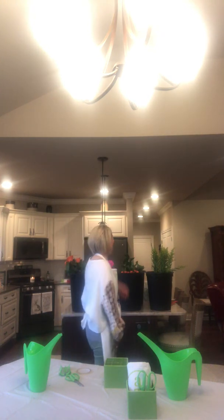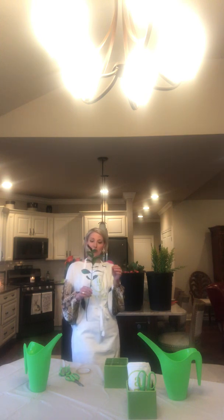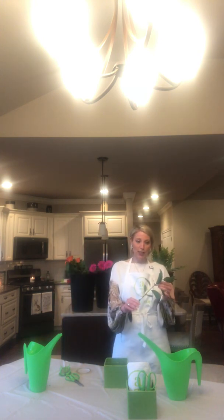Okay, we are going to start with seeded eucalyptus this morning, and we are pretending this is seeded eucalyptus because I could not find it. Just a little bit of facts about eucalyptus. Eucalyptus oil comes from steaming and distilling these leaves on the plant. It can be used in anything from cleaning to cough drops. It is also used to dye silk and wools. That's a couple things I had no idea that they ever used eucalyptus to do. It also can grow up to 200 feet, and eucalyptus is native to Australia and Tasmania. It's going to add a little bit of movement to our arrangement and texture this morning.